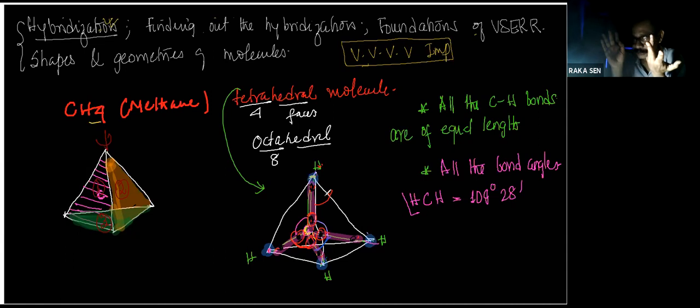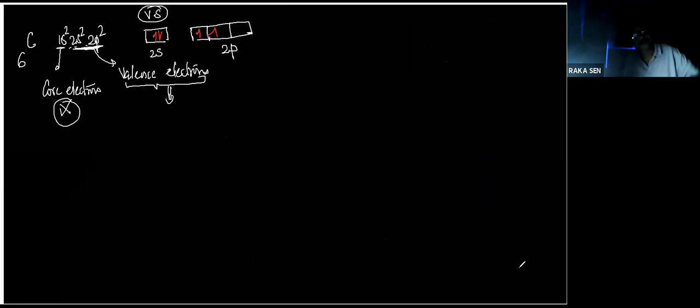But I'm talking about the shapes. Today my interest is in the shapes, not on whether bond formation is there or not. I have 2 observations. What are those 2 observations? That all the bond lengths are the same and all the bond angles are also the same. These are my 2 observations. And I need to say whether 4 covalent bonds are formed or not, whether it is possible. And if it is possible by some mechanism, will the bond length and the bond angle also be the same? Can I explain this just through atomic orbitals? That's what I'm trying to do.